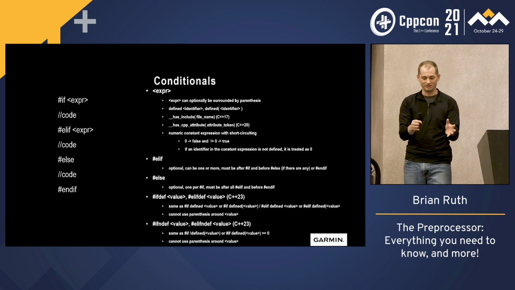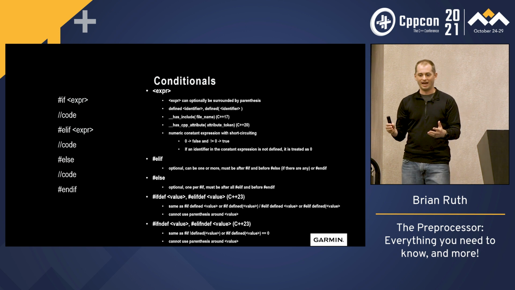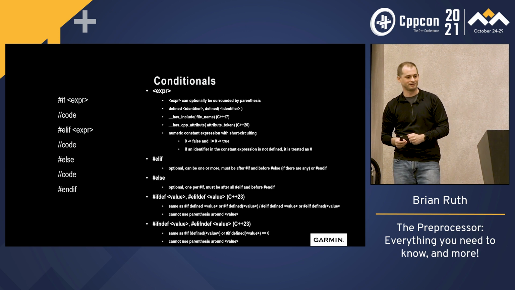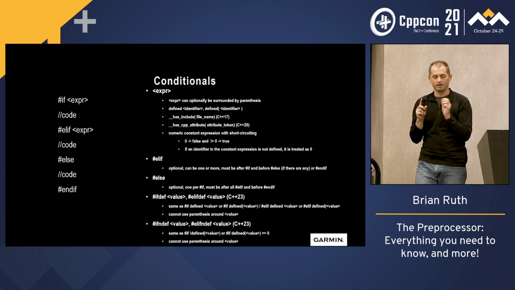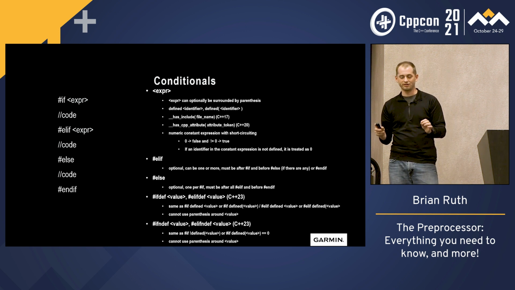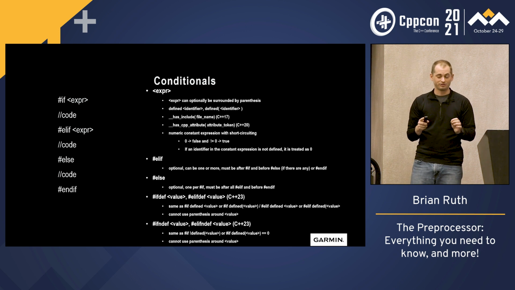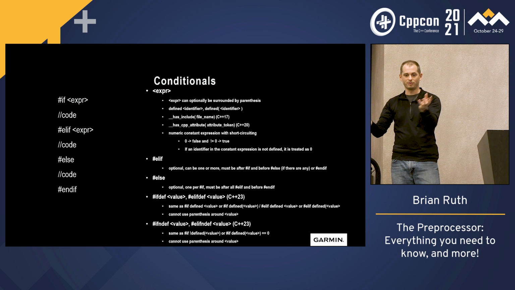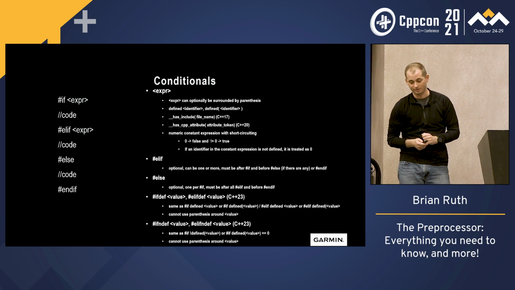there's a value in there, and you don't know whether or not you put it to false, you put it true, you put it some value, and it may or may not evaluate the way you think it is. Furthermore, if an identifier is not available to the preprocessor, most of the time it just defaults it to 0. So again, even if you don't have something defined, the preprocessor will see, oh, I don't know what this identifier is, it's false. So that's another tricky place to have a bug.